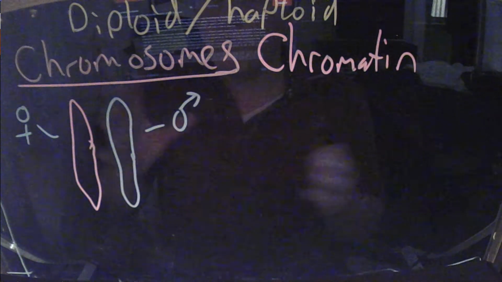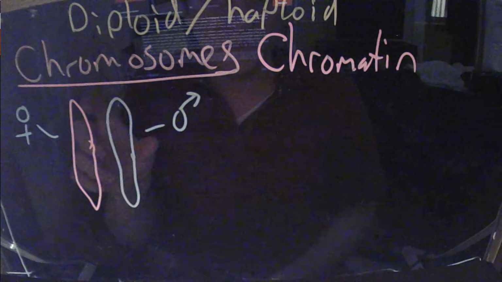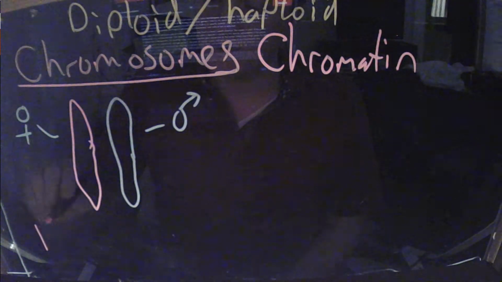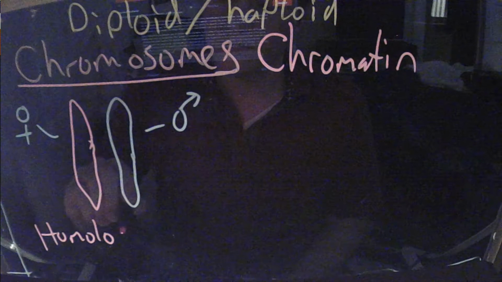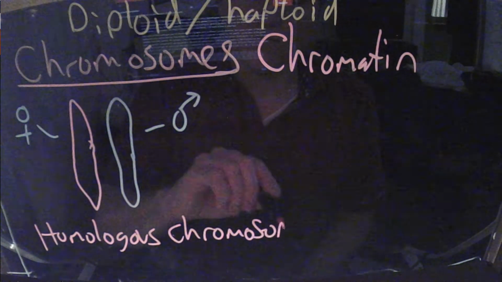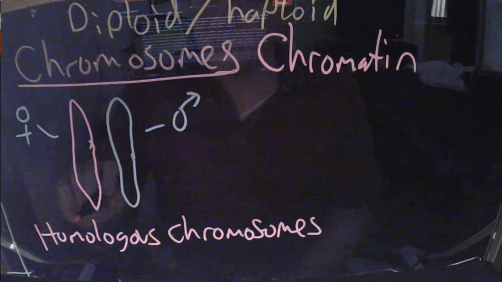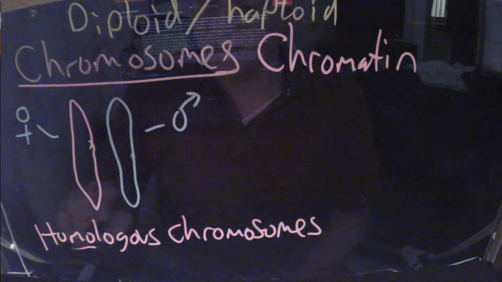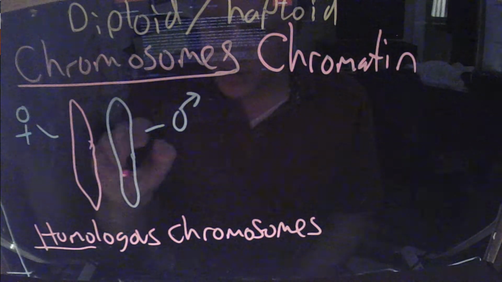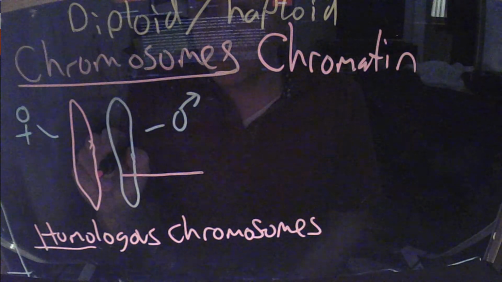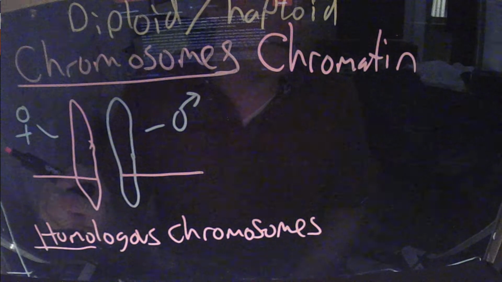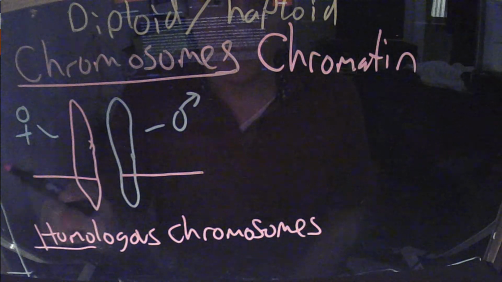If we were to look at one location on one of these, what are referred to as homologous chromosomes, just kind of baseline, homo meaning the same. Let's look at this spot right here and the corresponding spot right here on mom's chromosome. They're both my chromosomes, but this is the chromosome I got from my mom.